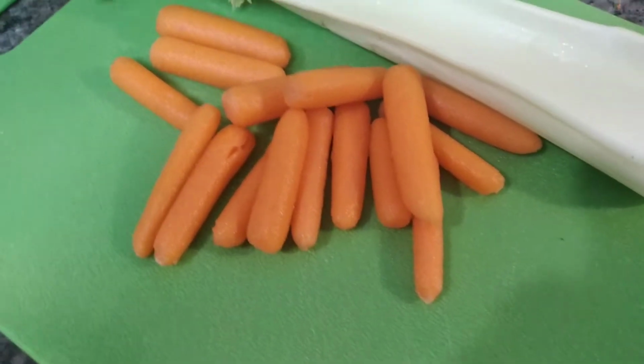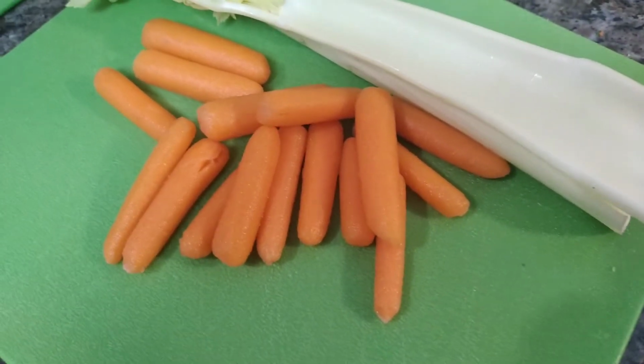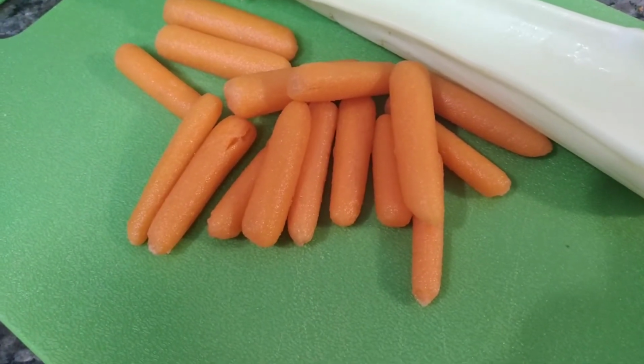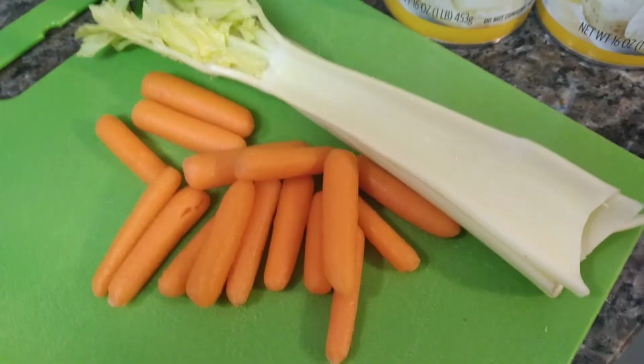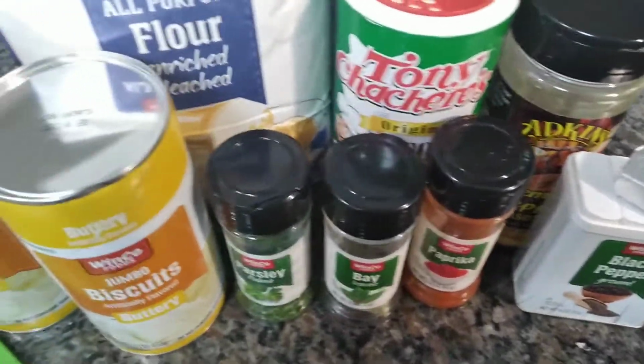And also into my broth is going to be 2 celery stalks, and then I have a few carrots. You don't want to overdo it with the carrots, because it'll give you that sweet taste in your dumplings, unless you like the sweetness of your dumplings or whatever. So yeah, I'll be back and I'll show y'all when I get all this in. It's not gonna be a long video, but I'll show y'all the process as I go along.